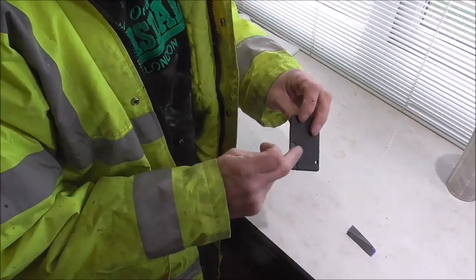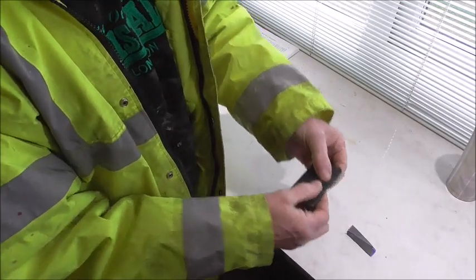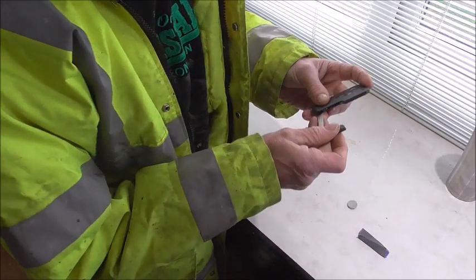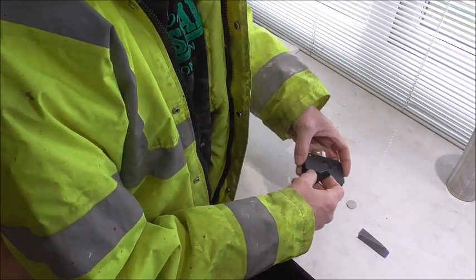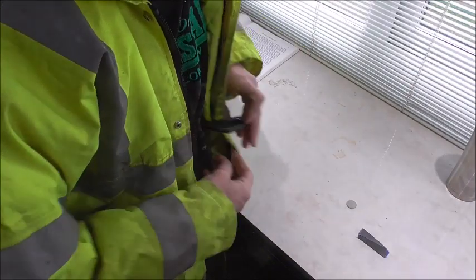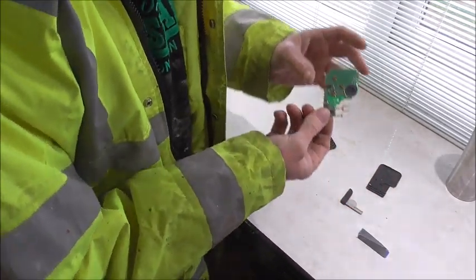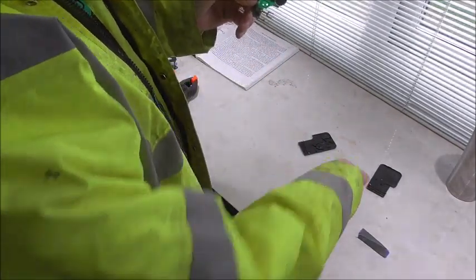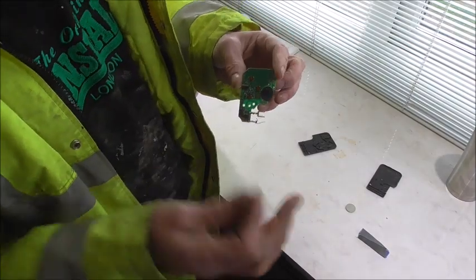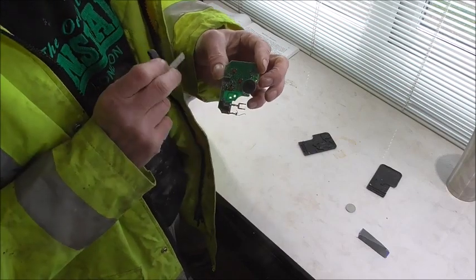Now you just saw in the car, here's the transmitter, we put it in, we tried it with a knife, press it down. This is too far gone for that. So, battery out. And get the circuit board out. Now, I've fixed mine once before, so I know what the fault is going to be on this. On yours, it will probably be just reconnect them 2 connectors. A blob of solder should do it.